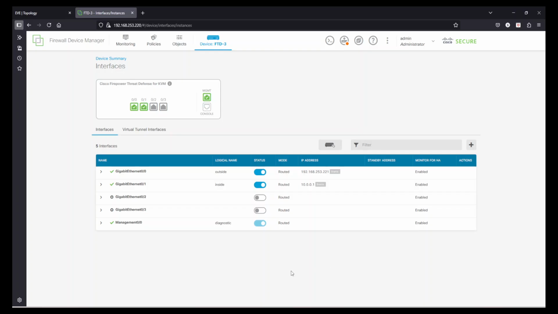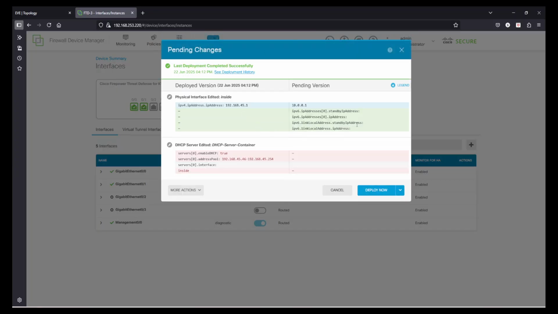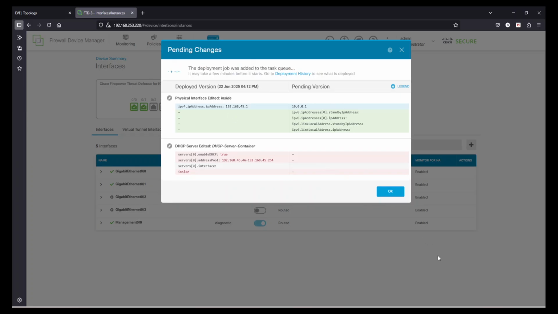So I will show you how an interface is configured. But these changes are right now not live. It's like having them in the Palo Alto's candidate configuration and not in the running configuration. To have them go to the running configuration, click here to see the pending changes. See, I changed the IP address, and then just do deploy now.